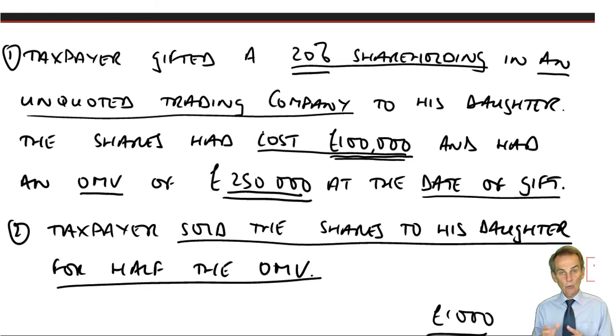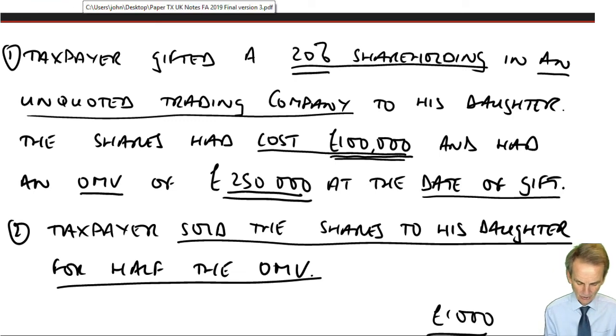So if a question asks you not just to compute the amount of gift relief or the amount of base cost, the deemed cost of these shares to the donee, but actually asks you to compute a CGT liability on the donor, assuming that all available reliefs are claimed, we would firstly deal with gift relief to defer as much of the gain as possible. Any amount of gain that remained chargeable, question then what tax rate is applicable. As a higher rate taxpayer, it should be 20%. What would make it less than 20, i.e. 10%, if the shares in question ranked for either entrepreneur's relief or investor's relief, giving us therefore a 10% tax rate accordingly. Okay, so some other things to contemplate there and to consider.